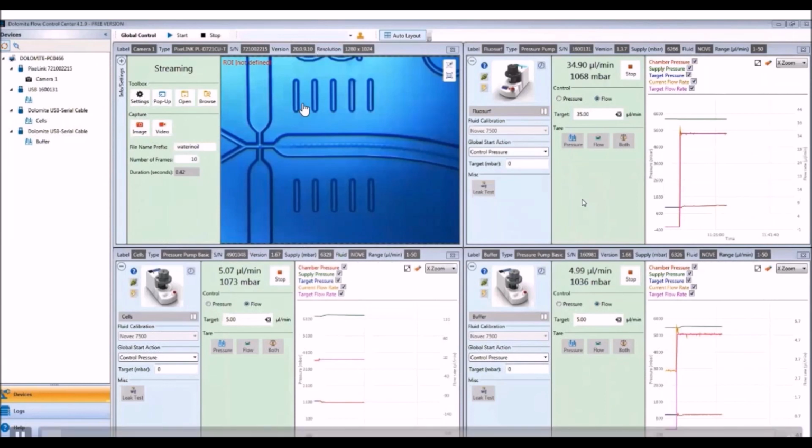So you can see we've got 4 windows open here. One is obviously showing the live streaming, which is by a microscope and the high-speed camera. And then we've got a few other pop-ups, one being the FluoSurf, which is our continuous phase. And I'm able to select the fluid calibration, so it's accurately showing me what flow rate it's going at. So I've set it up to 35 microliters per minute. I can work either in pressure mode or flow mode, but to get a little bit more reproducibility every single time, it's always a good idea to keep in flow mode.